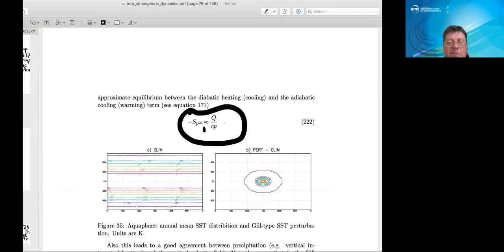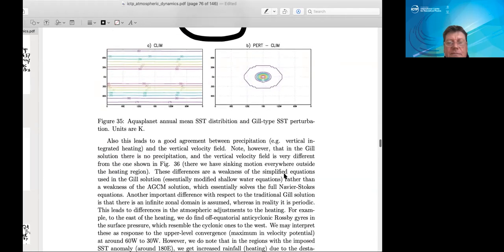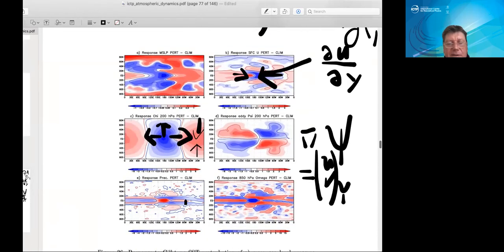So this equilibrium seems to be very, very well fulfilled, even if we take the vertical velocity not as an average, but just take one level, then this seems to be spatially very well correlated. They are very well related, these two fields. But now we want to understand how can we explain this? Because in this region here, we can explain the increased heating by the destabilization, by having the warm patch, and then we get the compensating vertical motion. But what is happening in the other regions here?